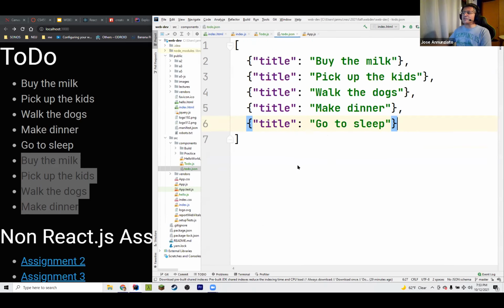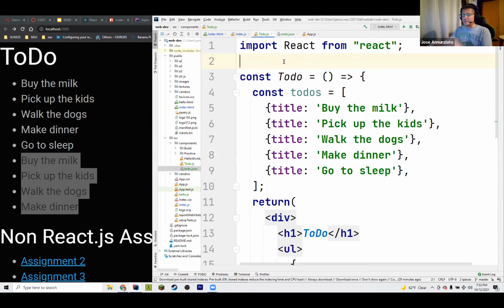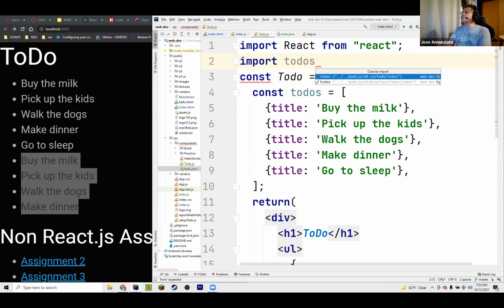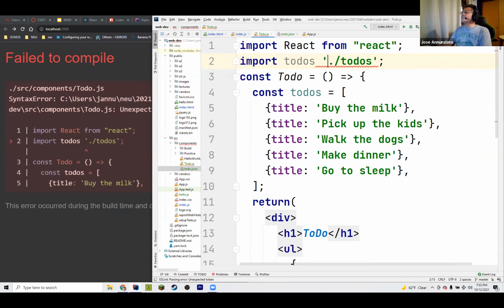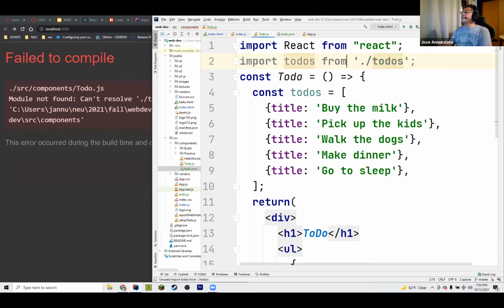So now what we could do is we can load the to-dos here. We can say import to-dos from to-dos.json.